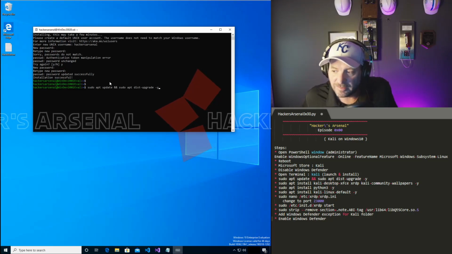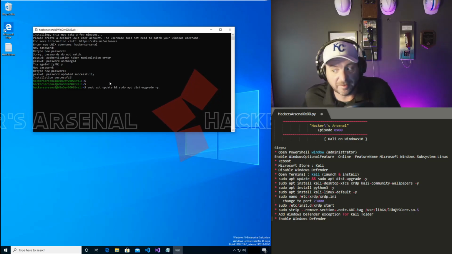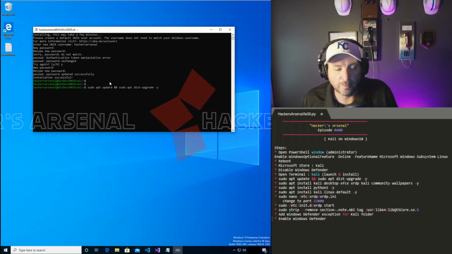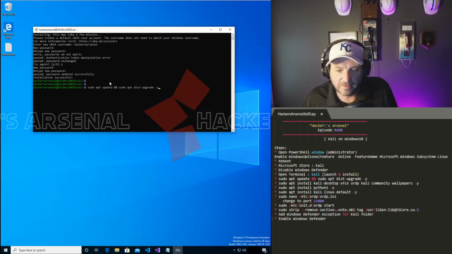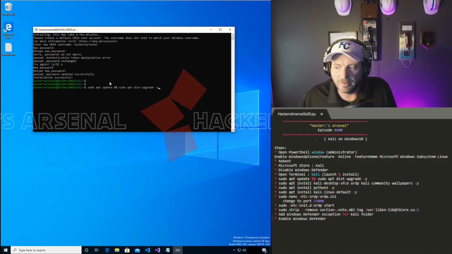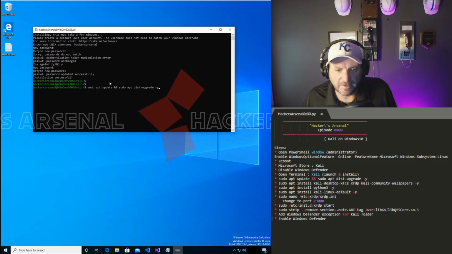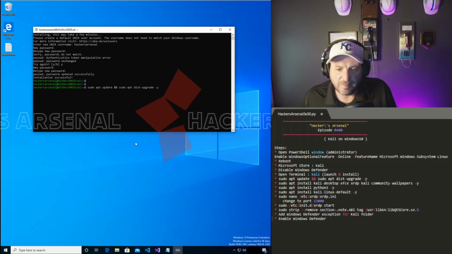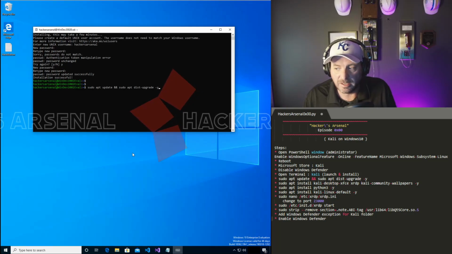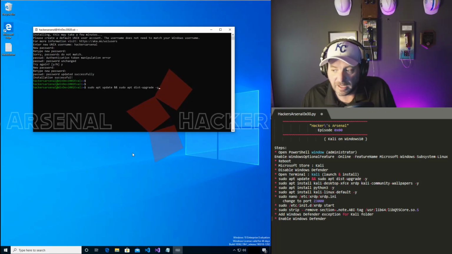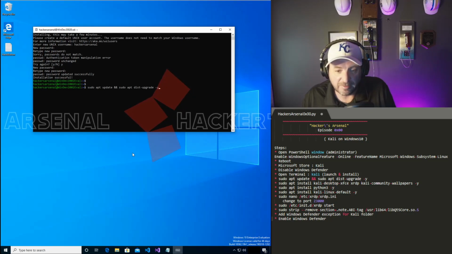Our user that we just created in Kali does not have administrative or root permissions, and the sudo command switches user to the root user to be able to install or make any system-wide changes. The apt is the Debian package manager, so it's how we can install new software in this Kali system. And once again, it's running as a subsystem.